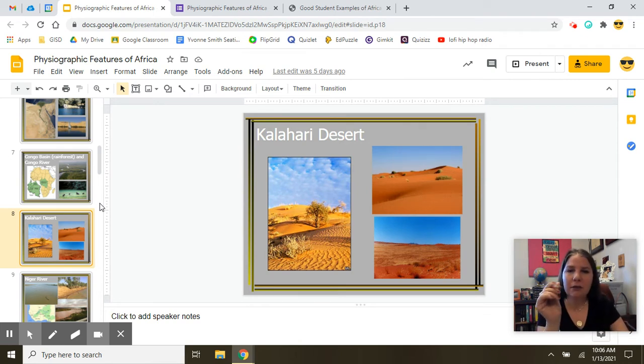So if I thought to myself, Kalahari Desert, that looks pretty easy to draw, and I could draw some sand dunes on my notes, and then I could say, oh, the Kalahari Desert, of course, it's so hot. You would have to have a camel to get you around. You would have to pack extra water, wear appropriate clothing, but maybe a tour of the Kalahari Desert's in the cards for you on your tourism poster.